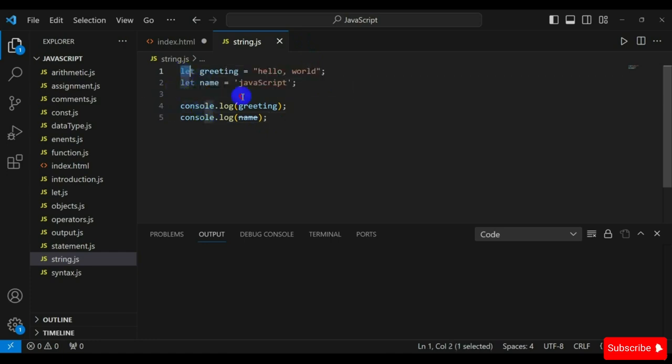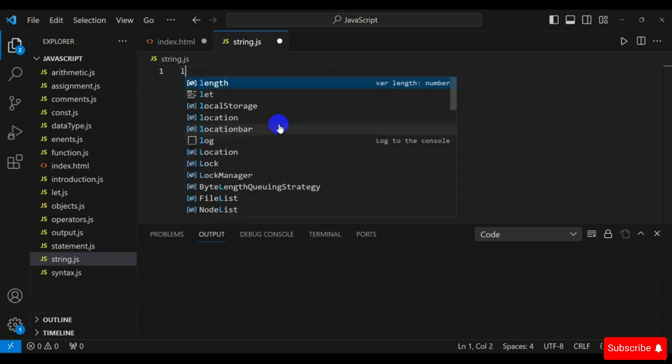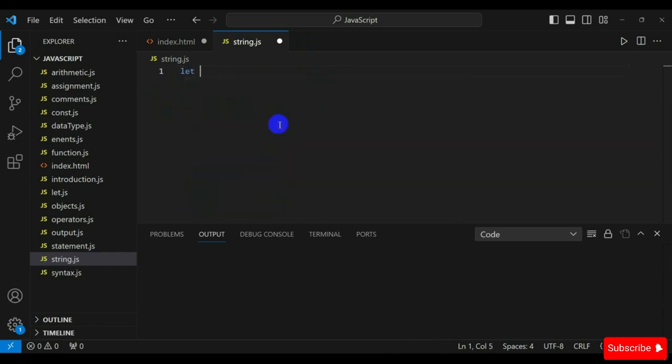So first I delete this line, and now I newly create let first name is equal to "Java", then semicolon.